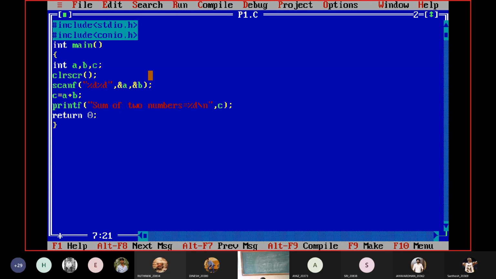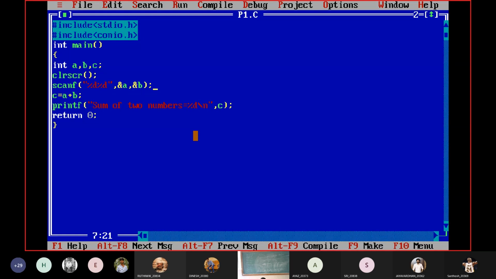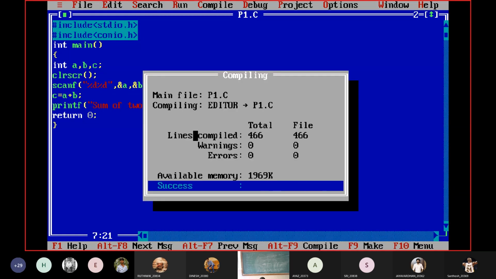Is it clear? After rectifying this error, I again need to save this program, because here I am getting the star. That means after modifications also you need to save the program. If you are not saving, then after 2 or 3 days if you want to execute the same program, you will again get that same error. To overcome that, just press F2. Compile your program, zero errors. Now run your program.